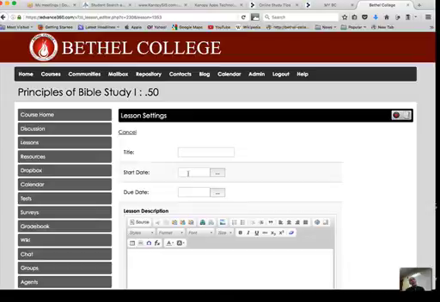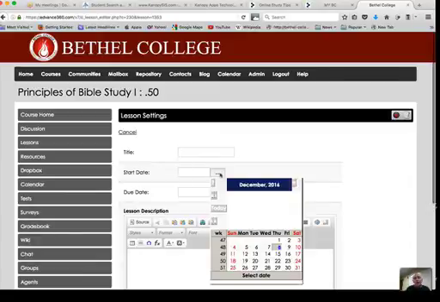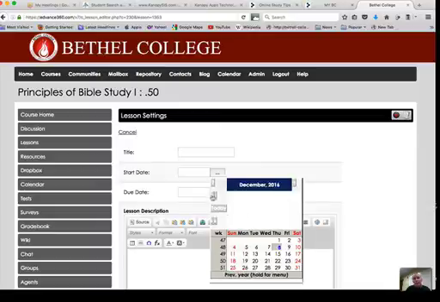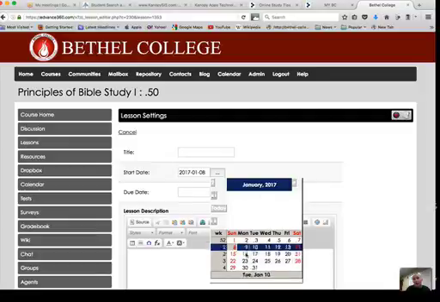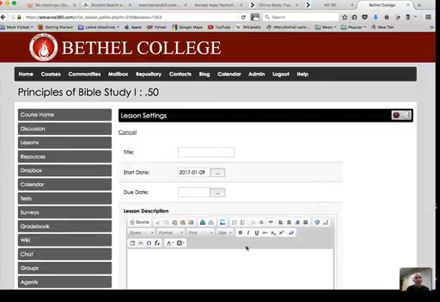My weeks, and most weeks, start on Monday. So if this were the first week, it would be January 9th. You click on this and you can use the calendar to go to January 9th, and you click on January 9th. Now what that means is that's 12 a.m. on the 9th.